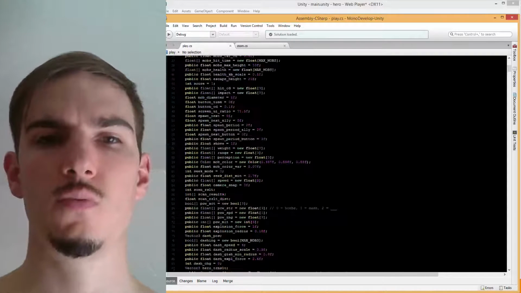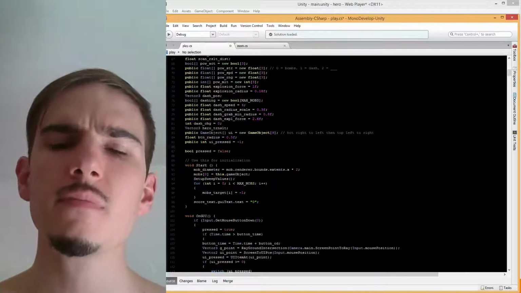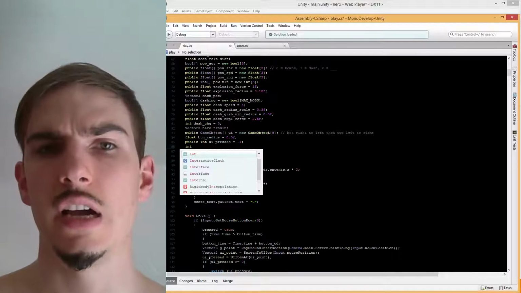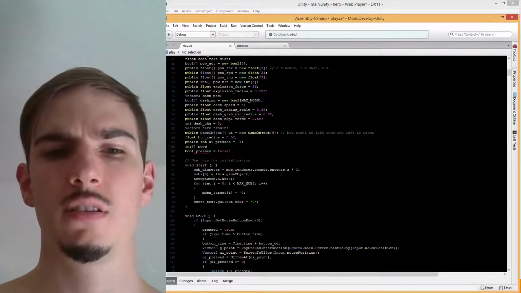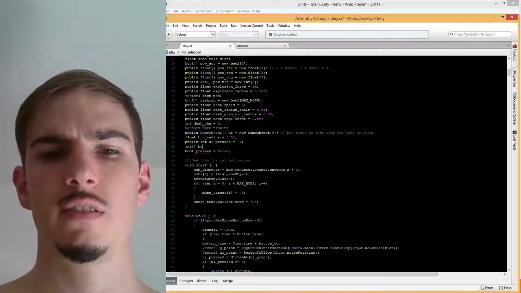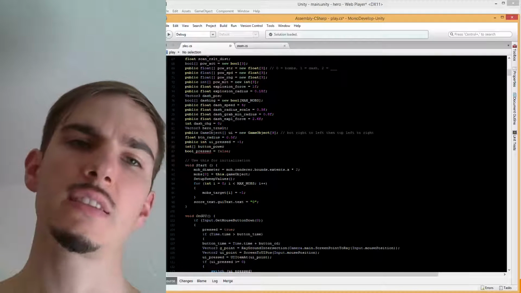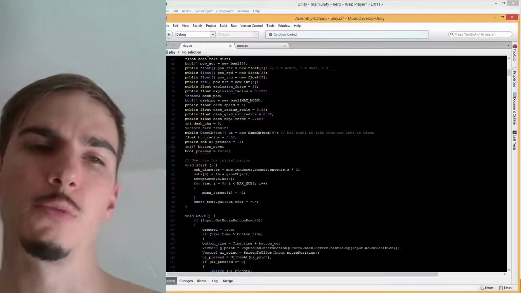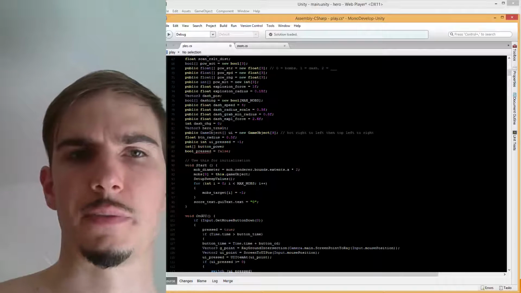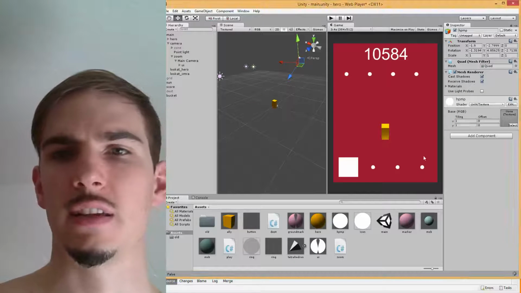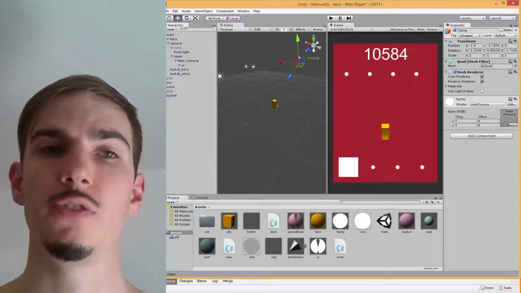So down where we have the other UI stuff, let's say int array button power. Indexes 0 through 2 here will refer to buttons 0 through 2, or what did I call them? I called them something. It'll refer to 0, 1, and 2, and then it will have an integer.